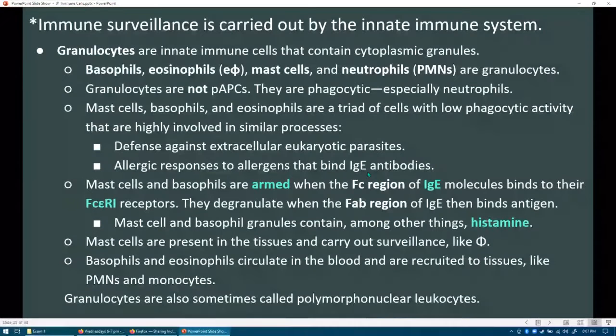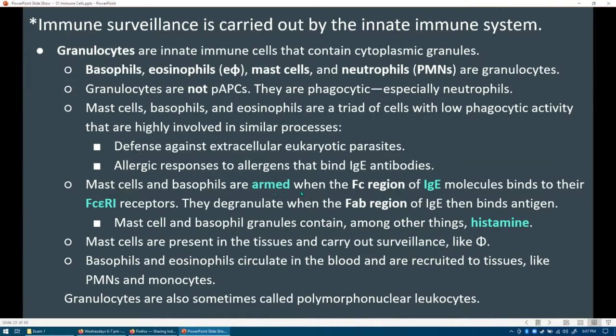Usually antibodies bind to their antigen first, and then an immune cell can come and recognize that there's a bound antibody sticking to something. IgE is the opposite though. IgE first binds to its receptor before it binds to an antigen. So the sequence of events of binding is opposite for IgE compared to the other classes of antibody. Talk more about it later.